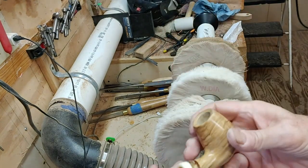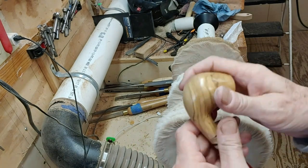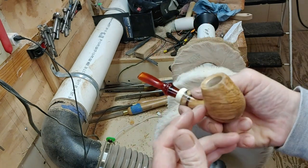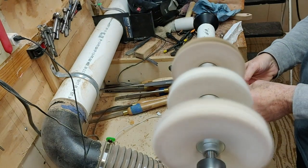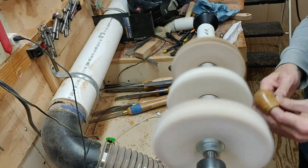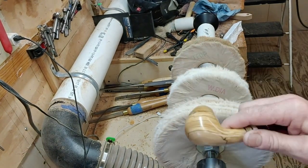Okay, so here we have the pipe. It's buffed out. It's beautiful. This olive is the grain in this. Really striking. I thought about sandblasting this, but I think I made the right choice of leaving it smooth. Here's a spot right here I didn't get. Okay, so this is ready to bend the stem, and hook up the heat gun, and we'll bend the stem.